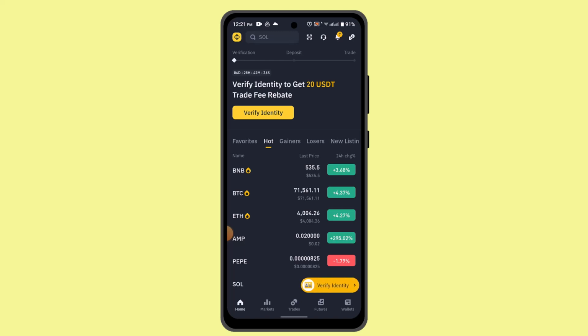When you have to verify, you have to provide your personal information, your government ID, and then a liveness check to verify your face, and then you can begin with the procedure. So if you want to know how Binance works, Binance is a cryptocurrency exchange that lists more than 350 cryptocurrencies globally. In addition to crypto trading, it offers several services that enhance the experience for users and blockchain developers as well.